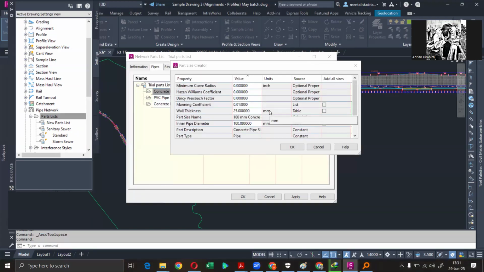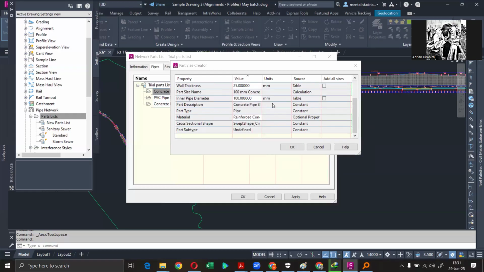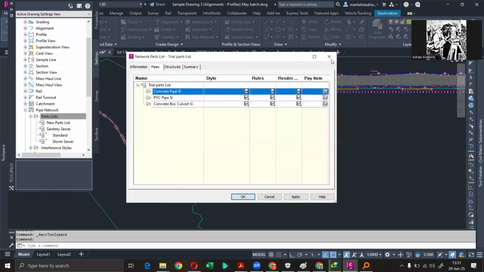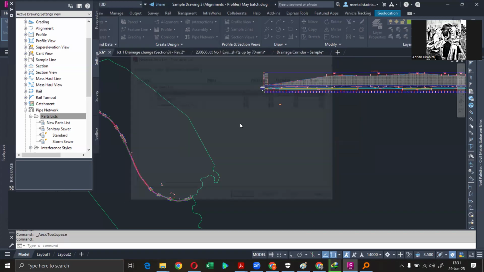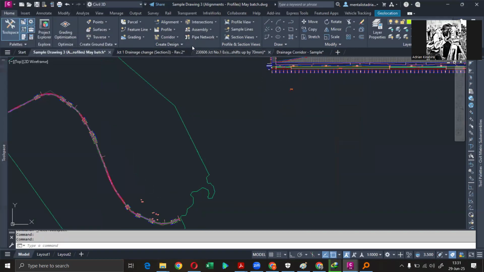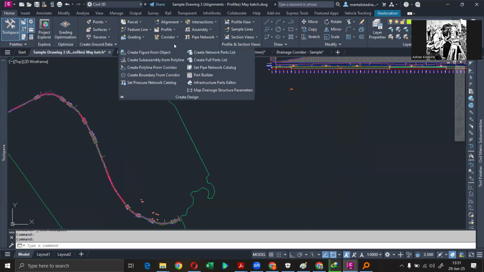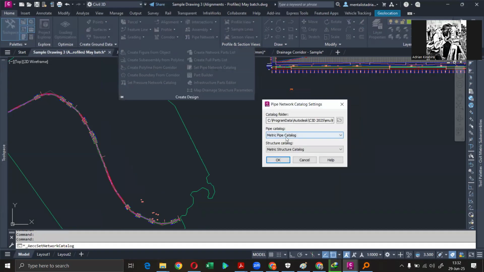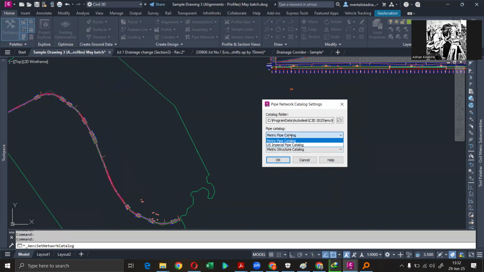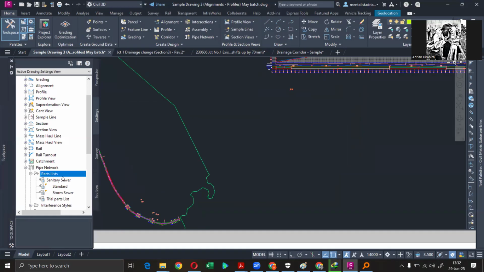Oh, no, I think it's not the one. I check which system I am using in the pipe catalog: metric. If you choose imperial here, it will show you those things in inches and feet. This is the one.